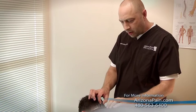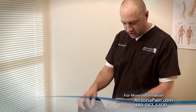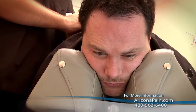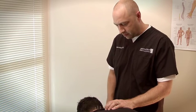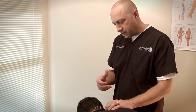We now believe that acupuncture works by release of endorphins, which are the body's natural pain relievers. People think acupuncture can be extremely painful. In fact, it only causes minimal discomfort. The acupuncture needle is about a tenth of the size of an injection needle and typically doesn't hurt at all going in. Most patients don't realize when you've started or when you've finished — they just feel the tapping of the needles. The needles help reduce the rate at which those pain fibers are firing and help normalize the body.